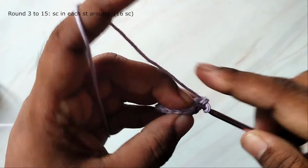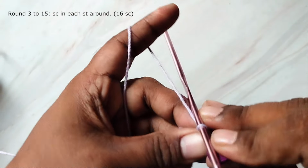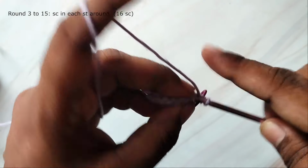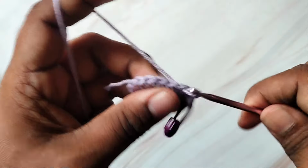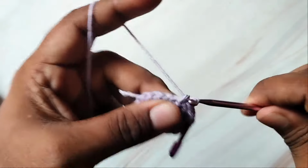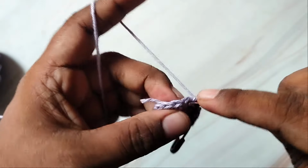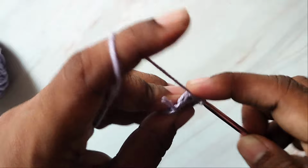From the 3rd round to the 15th round, you will work single crochet in each stitch. Place a stitch marker in the first stitch, moving it up as you progress. Then work single crochet in each stitch around. And you can change colors wherever you want. You can use as many colors as you want. I'm making this one with 3 colors. So I made 5 rounds with each color.